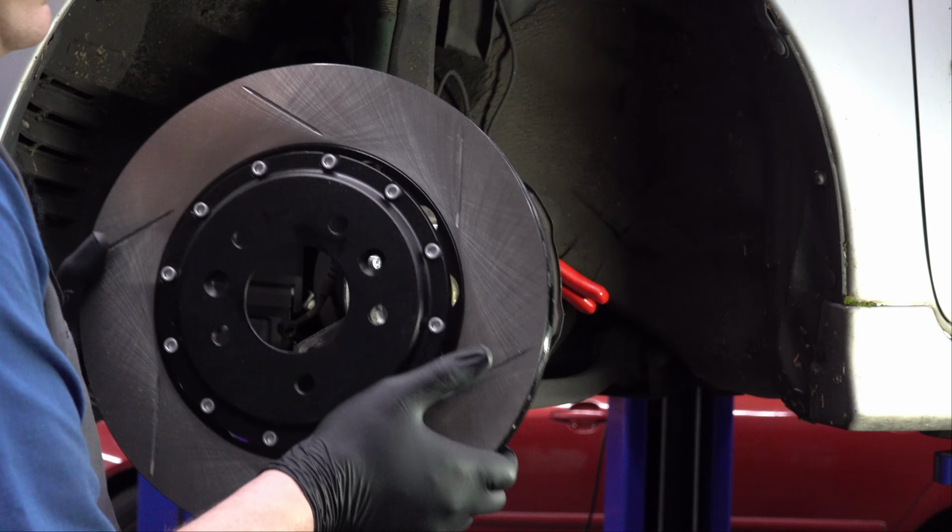Call it overcompensating maybe for the fact that the brakes that are on there right now are dangerous, but this is going to work better for my end goal for this particular car, which is going to see some track days. It's probably not going to have a substantial amount more power than what it has right now, but it is going to get driven hard. So brakes like this are going to help. I can't wait. Let's get them on the car.